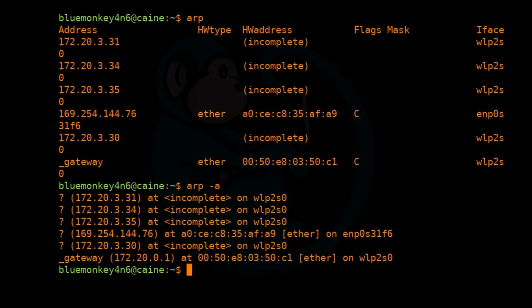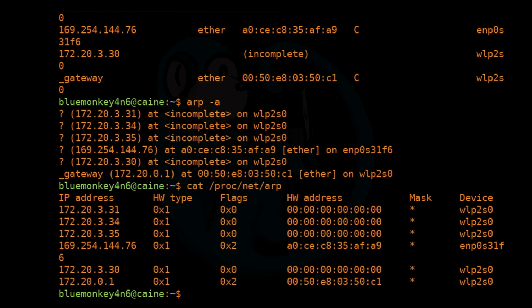You can also type cat /proc/net/arp. This will also give you the ARP table. The ARP command could be useful when you're having network issues where you're not getting the expected response from a remote machine. This could either be an honest mistake where the system admin assigned two machines the same IP address, or else you could be the victim of ARP poisoning.